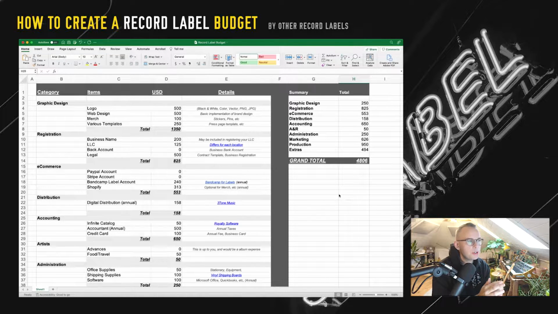Okay, so the first category is graphic design. Getting started with a logo. Now, listen, I put $500, and I think that's a fair price for building out a logo, but you might have a friend who's a graphic designer. You might be able to sketch something yourself and then have someone convert it to a black and white version, like a vector file. That's something that can be scaled up on t-shirts, so you'll want to have a vector file. That's like an Adobe Illustrator file or an EPS file.